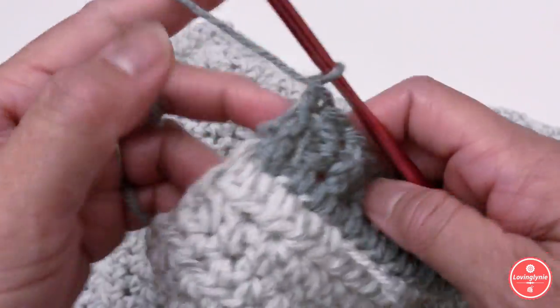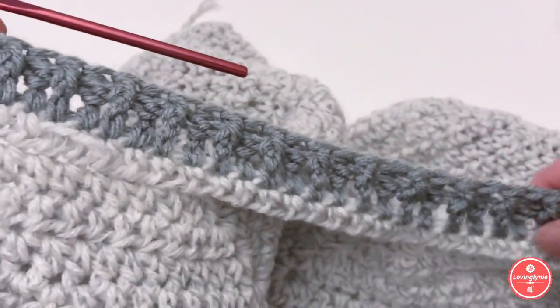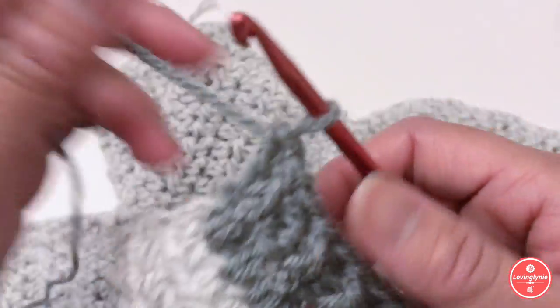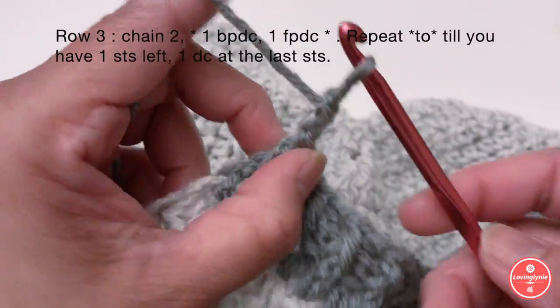Okay, so I'm at the end of row 2 of the neckline. Okay, so this is how it looks, using the front post and back post stitch. Now we're going to do the last row for the neckline. Start with chain 2, 1, 2, turn the work.